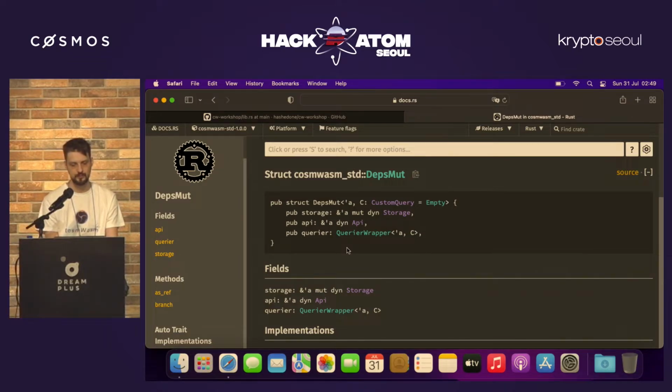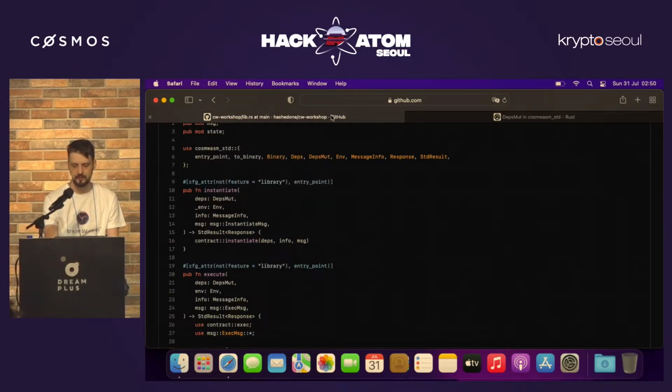We use it either to call the contract queries or to just look into the contract state. For example, we can read directly from contracts. We'll see that in the example. We can also query other things like, for example, bank. We can query for how many tokens are available in the contract, and I think I use it also here.